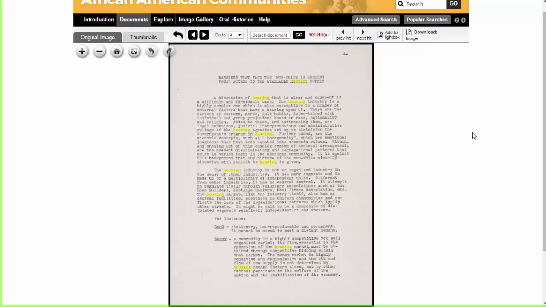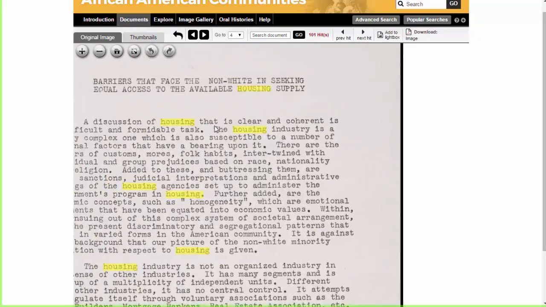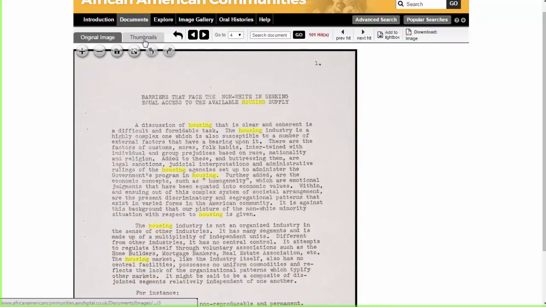I should mention actually a bit of functionality whilst we're in the image viewer. If this is a particular page or document that is of use to me, I can search within this document. I can flick between to a specific page. I can use the thumbnails tab at the top here, and this will basically show thumbnails of the entire document, and I can quickly scan through. Another thing is I can flick between the hits, so where my search results appear, and so I can move over to the next page in which housing or Los Angeles appears.